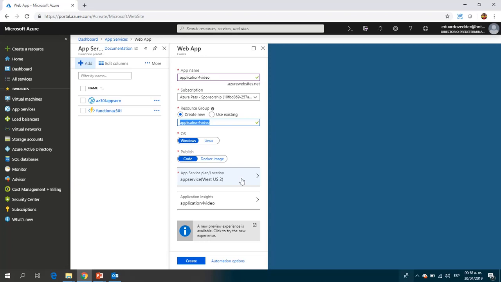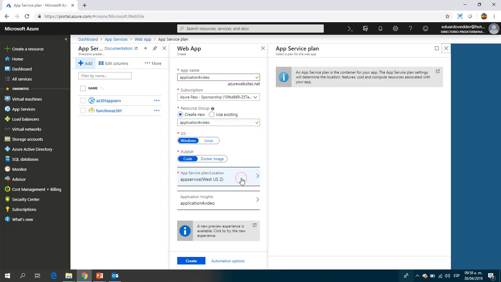The difference is that we can scale up to more instances. We can allocate more power to that application service environment. We're going to receive a dedicated VNet, dedicated infrastructure. And so now let's take a look at the application service plan configuration. We can see there that Azure is recommending me using the App Service.